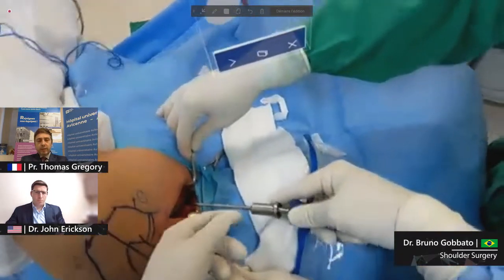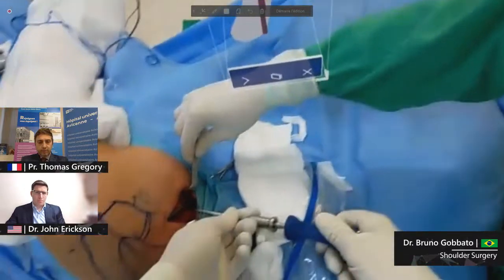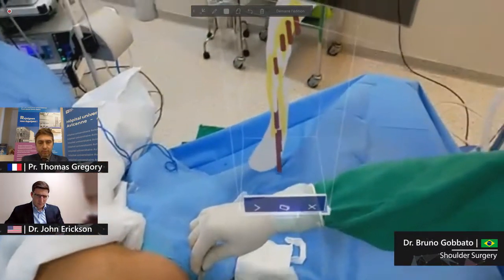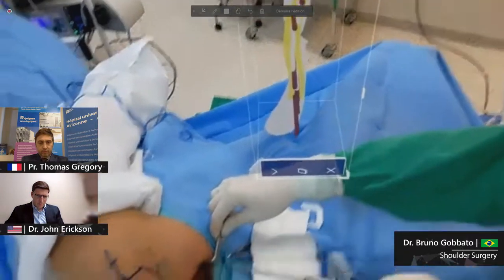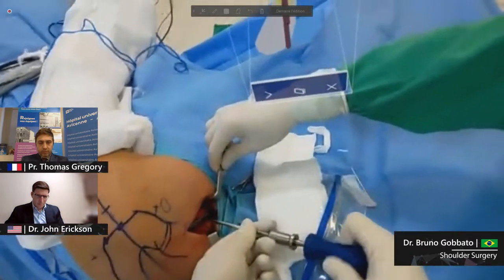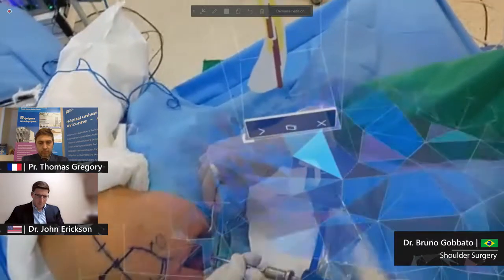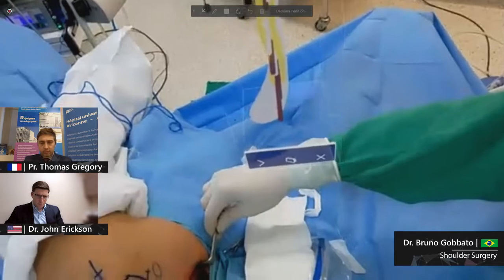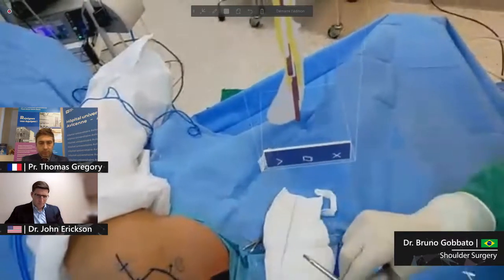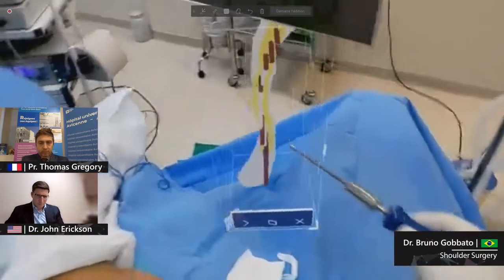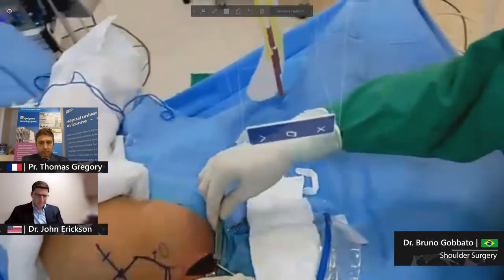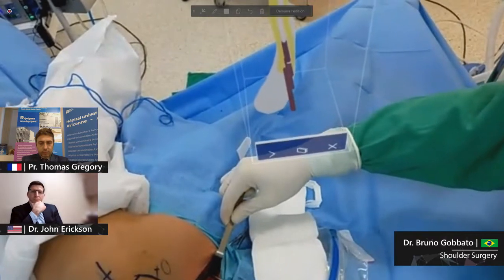Could you bend your head? Yes. Thank you. Yes, they are telling me. So here we have the white screw. I'm removing the white screw here. Here is the yellow. This is important when we are doing the first surgery, of course, to make sure we are in the correct position. One screw. Now we're going to the second screw. This screw like that. Of course, for removing, it's easy.